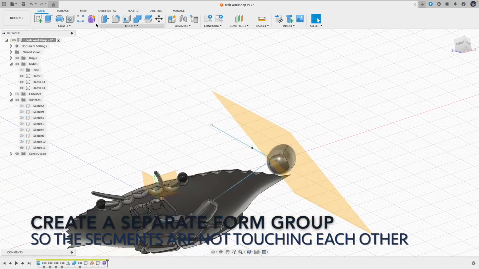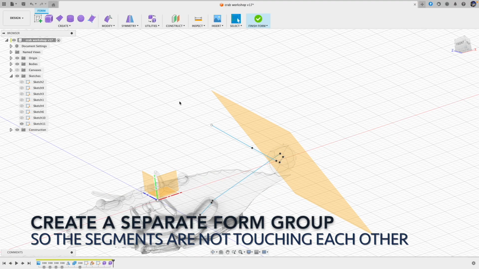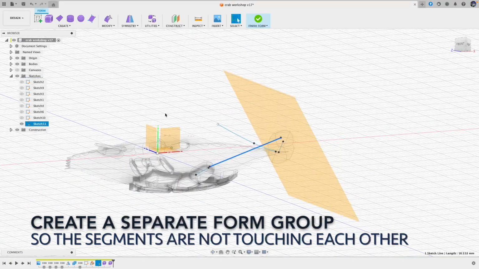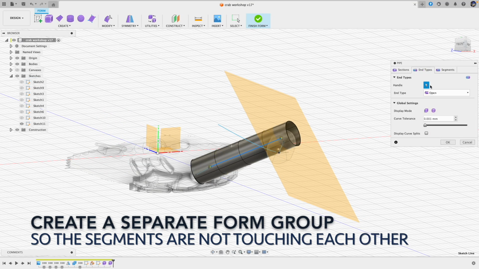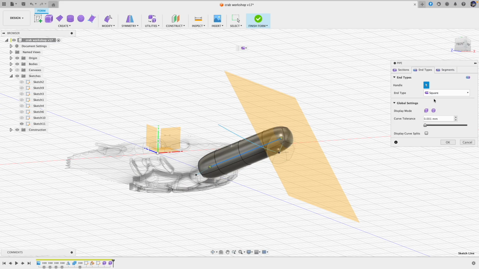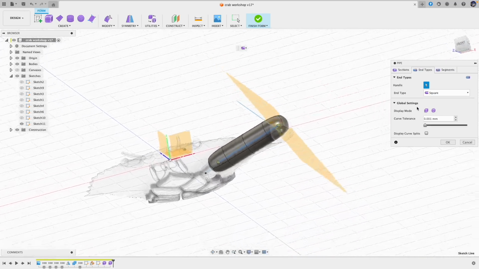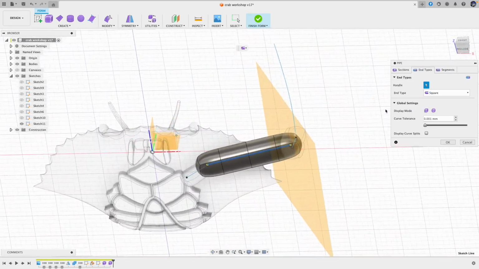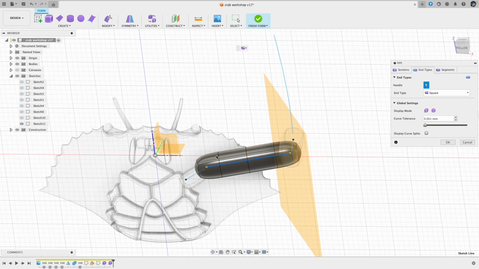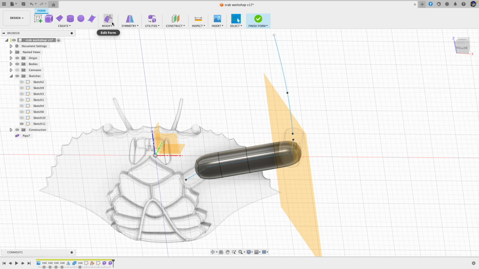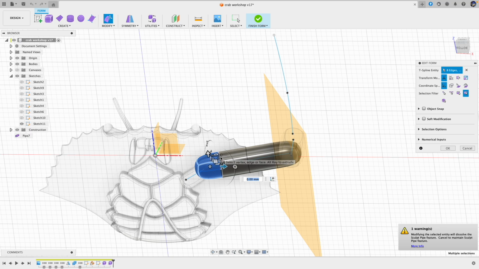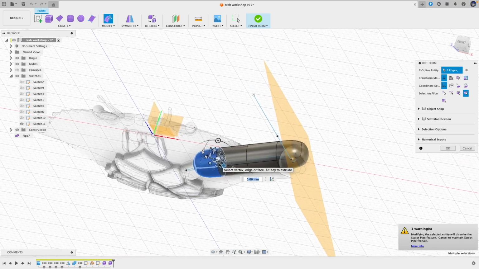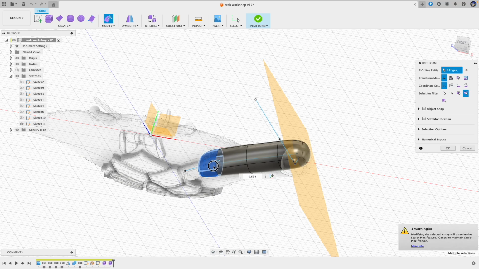Let's do the other two pieces. Pipe form, square end, and this part might be too long, and this is smaller, so say okay, modify. Let's adjust those parts, make it smaller this way.